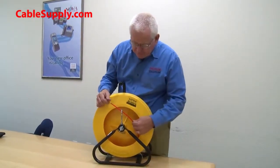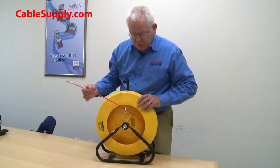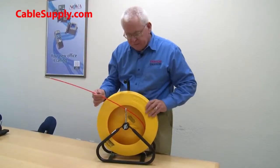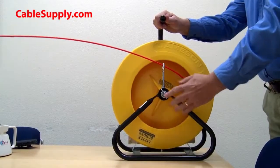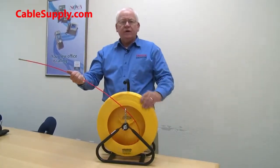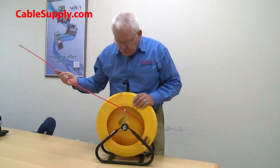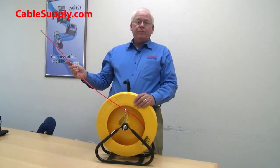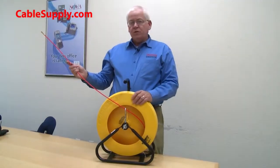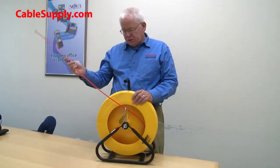One of the nice things about this is this reel has a brake on it. So when you start pulling out the fish tape, it has a brake, and you can slow it down. So if you pull it really fast, it's not going to swing this thing around and you end up with more fish tape in the room than you can deal with. 200 foot is a nice size. You don't often run into 200 foot. Usually it's 35, 50 foot, but it's nice to have the extra footage.